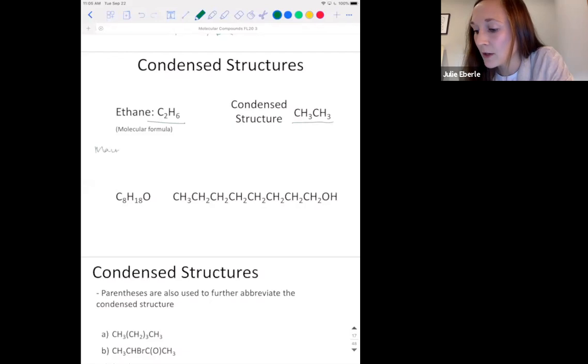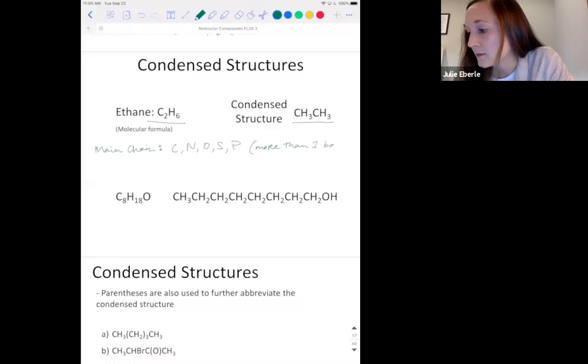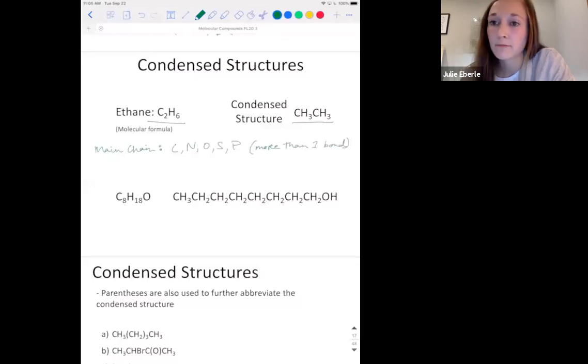What all can be a main chain? Let's define that really quick. I don't want this to be confusing to anyone. The main chain atoms could be a carbon, it could be a nitrogen, an oxygen, you could have a sulfur, you could have a phosphorus. There are probably other atoms, anything that can have more than one bond on it, okay? Could be main chain. Sometimes you will see oxygens on the perimeter as a branch off of the main chain, but there's a specific way you'll see that.